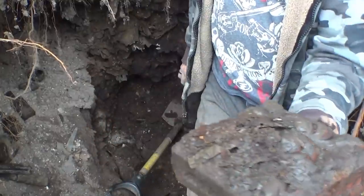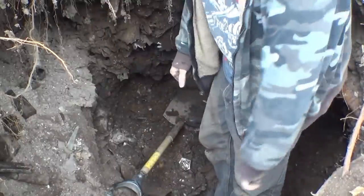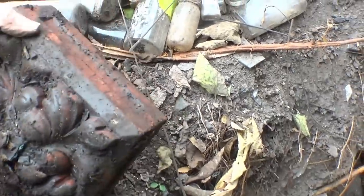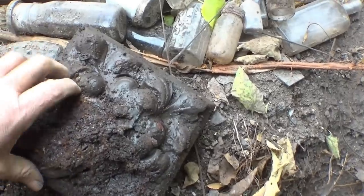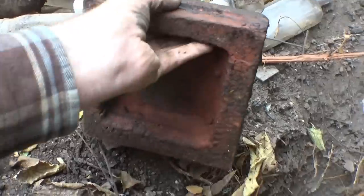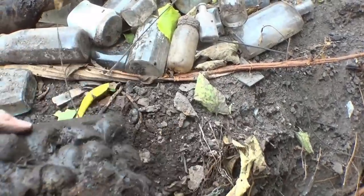We'll have to clean that up. But feel how heavy it is. I can't hardly hold it with one hand. What if that went to a fireplace or a mantle or something? That is cool, Paul. I thought it was a big brick. Yeah, that's what I hit, is bricks and stuff. Now, that is interesting. I'm not really sure what that is. It's encrusted with rust, which we'll have to clean off. That is one of those oddity things that we love to find. It's made out of thick red earthenware, real heavy.